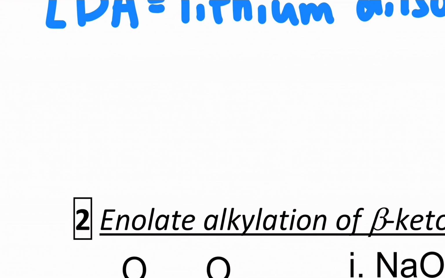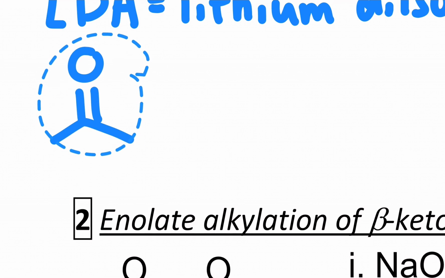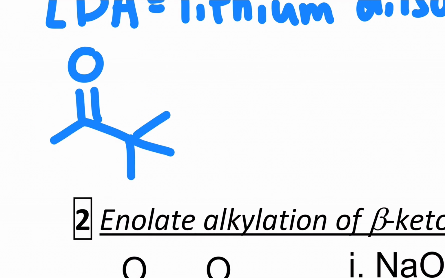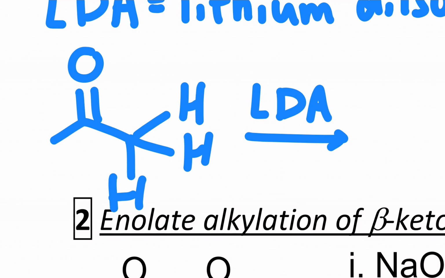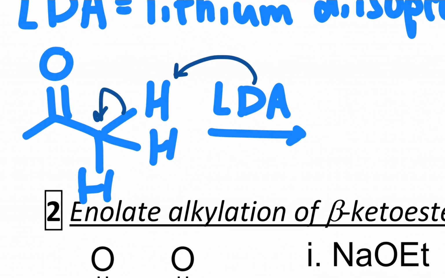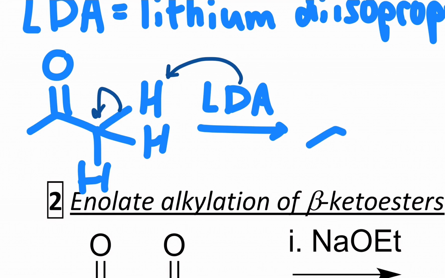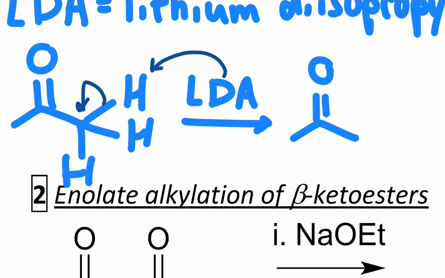Everyone make some space and redraw acetone. And I want you to actually draw out the 3 alpha hydrogens that are on the adjacent carbon right there. And then I'm going to abbreviate LDA with just the acronym. And let's see the arrow pushing for this. LDA is a base. It takes away the H. And you break that CH bond, and that CH bond sends a pair of electrons right on the alpha carbon. So you get a lone pair and thus a negative charge on that carbon.